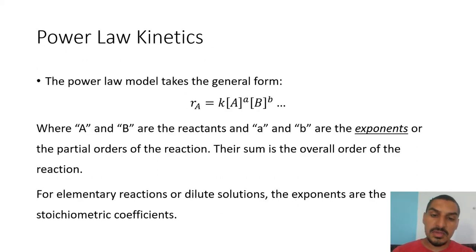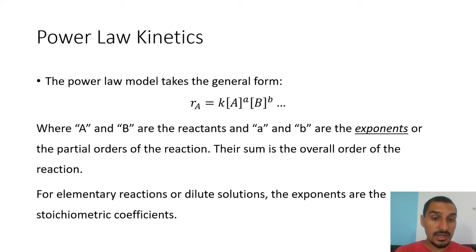Anyways, now let's talk about the equations. We mentioned that there are two models that we are going to cover: the power law model and the Langmuir-Hinshelwood model. The power law is the simplest form of the kinetics of the reactions. It takes the form r equals k multiplied by [A]^a and [B]^b. Just to understand, A and B are the reactants, and having them in square brackets means that these are the concentrations. So this is k multiplied by the concentration of A to the power of a and the concentration of B to the power of b. So it is a function of the concentrations of the reactants. If it's a gas phase reaction, it's going to be the partial pressure of A and the partial pressure of B instead of concentrations.